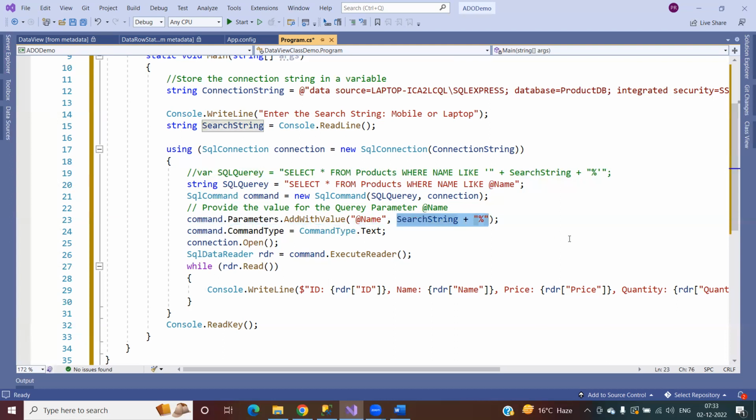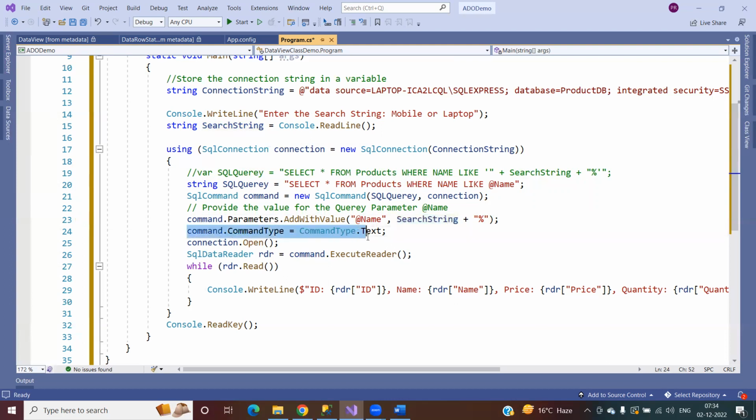And here I'm passing the search string value, and then I'm appending the percent wildcard to it, so that there is no limitation on the number of characters. It will return all the products from the products table which start with the value you are providing, right?